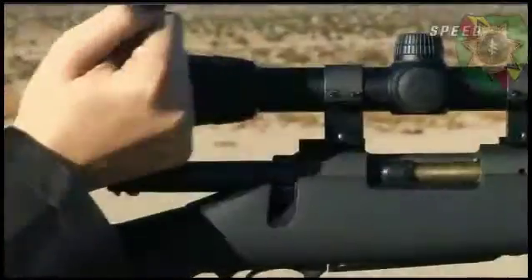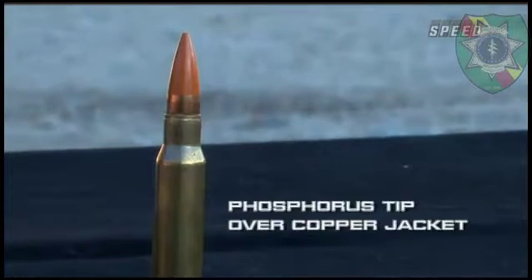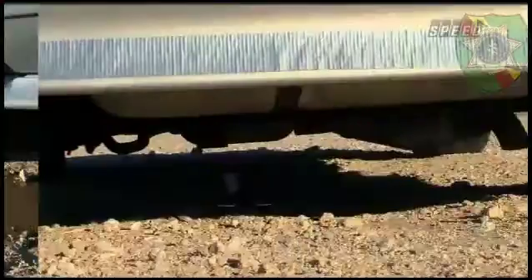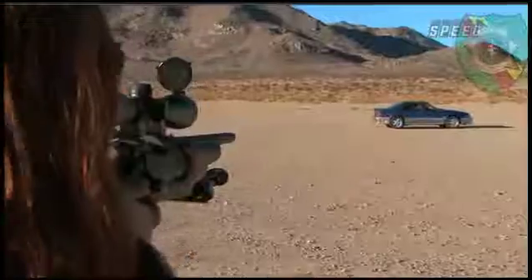So penetration is not the issue — it's the ignition that we need. We need to chamber a round that's even hotter. It's tracer time! It's got a jacket of phosphorous. The friction of the bullet going down the barrel will actually ignite the phosphorous, and it'll burn all the way to the target. So hopefully we have the magic formula: a puddle of gasoline, an empty tank full of vapor, and a tracer round.